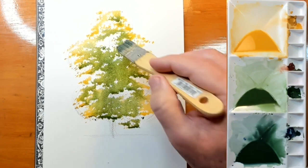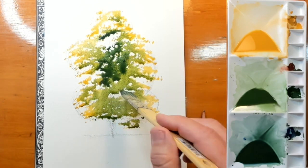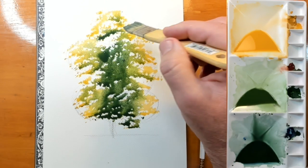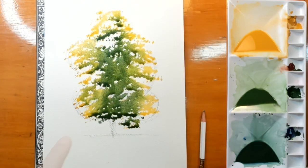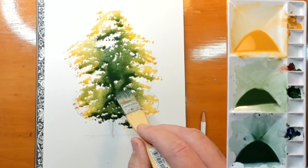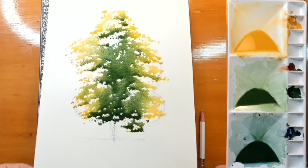You just squeeze the water out of the brush with a tissue or something and then just pick it up. So we're moving on to a darker color here, and exactly the same way that we did it before, we're just going to drop this darker color. This is the same green with a little bit of cobalt blue added to it, and we're just going to drop that right into the middle of our tree shape. Now you can really see the importance of allowing all of those brush strokes to connect through the entire shape, because it really helps for this pigment to flow and mingle and to move from the top of the shape to the bottom of the shape, as well as from the inside to the outside.